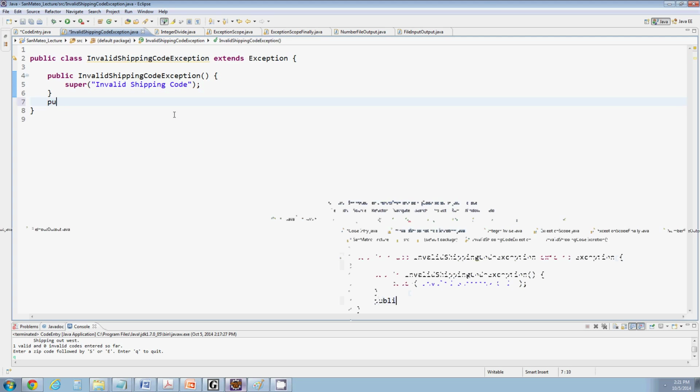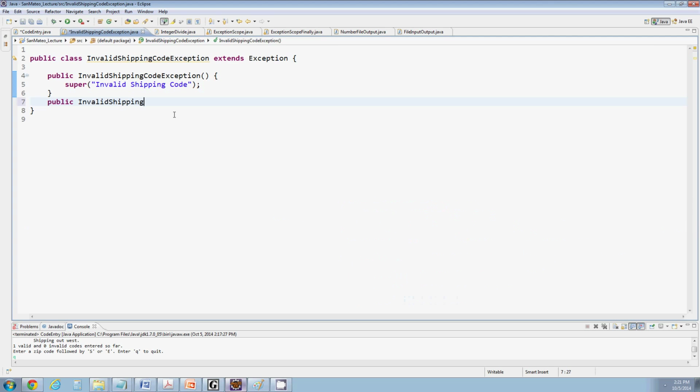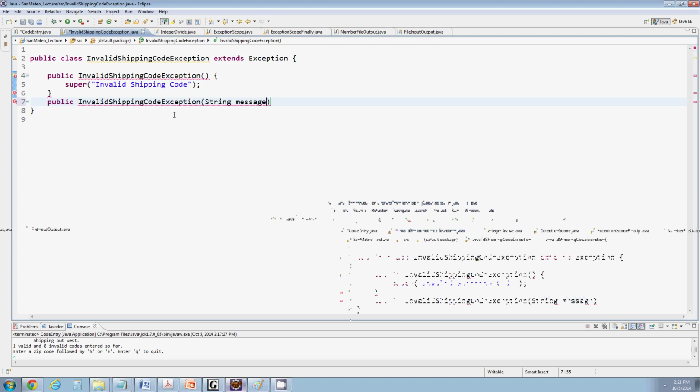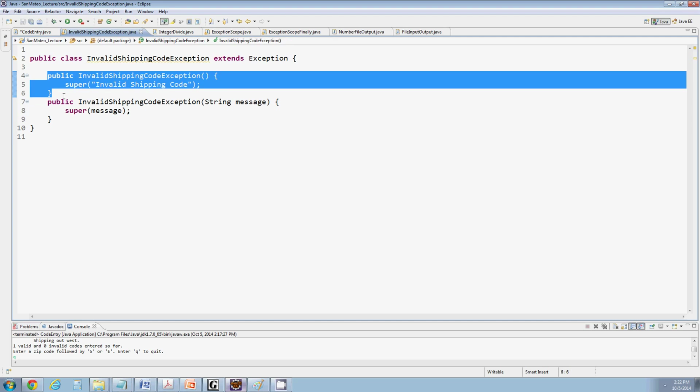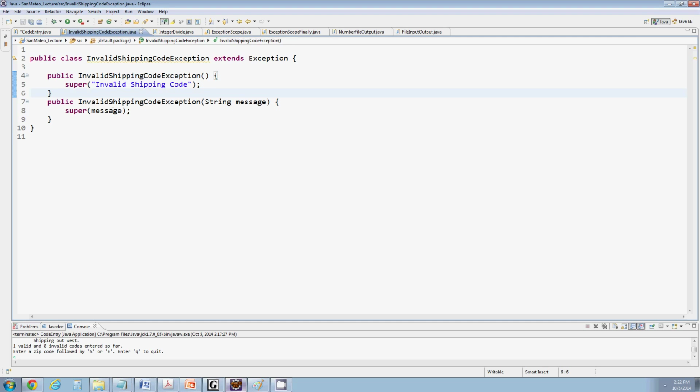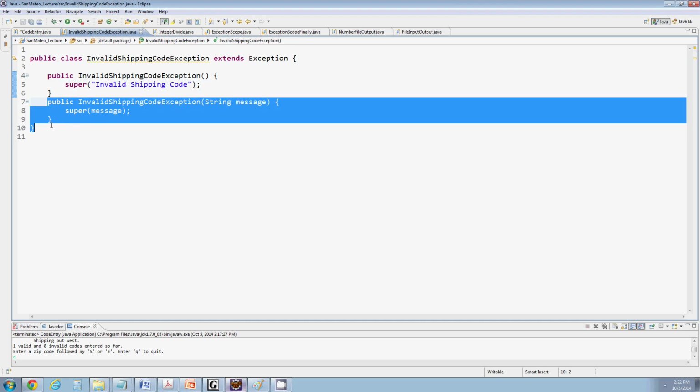The other kind of typical constructor you'll see in an exception class would be to take in some information into the constructor, like a message, so that when the user of this class creates an exception, they can define their own message, and then I would just pass that message along to the parent constructor. So these are your two options for what your constructor might look like. You probably wouldn't have both. You'd probably either allow the user to create the message or you just have a default message. You might have both, but most likely you'd have one or the other.